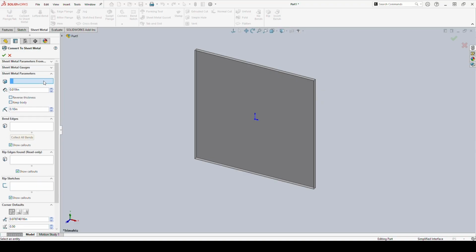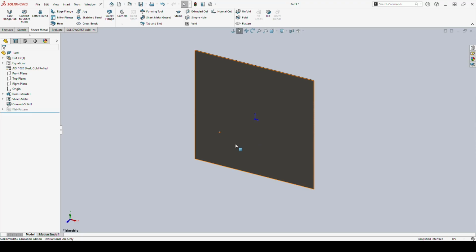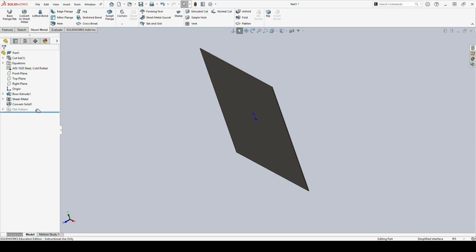With that, getting into actually creating our part, again, I'm selecting that face like I did before. Any second now I'm selecting the face. There we go. And that is what I'm saying I'm going to be turning into sheet metal. So I hit the check and it is now a sheet metal piece. I have all of my sheet metal properties in my document right there. And if I wanted to change that, the convert solid into sheet metal feature is where I can go in order to get back into this command. That will reopen that command.